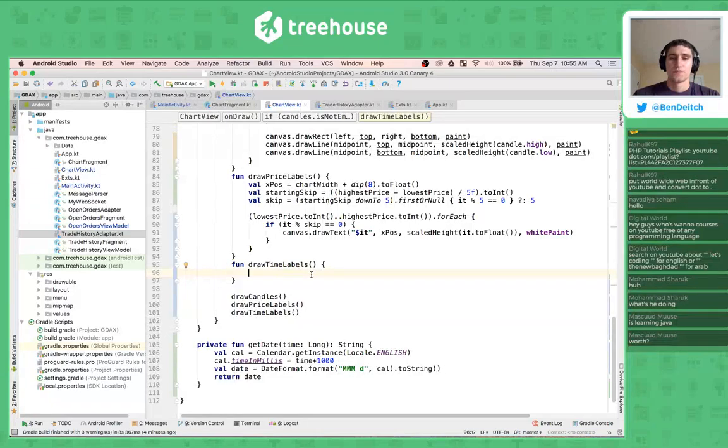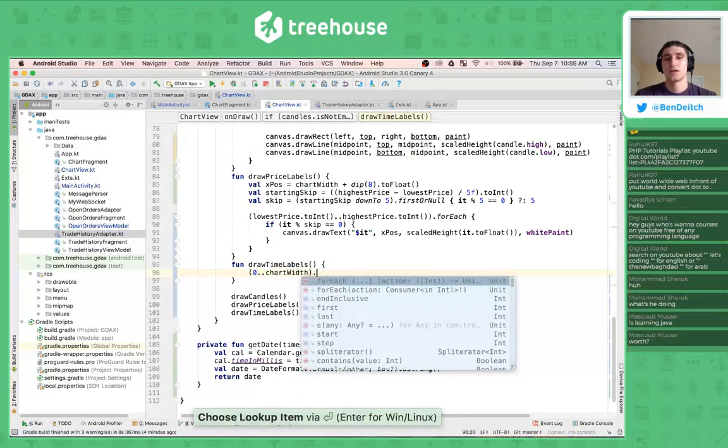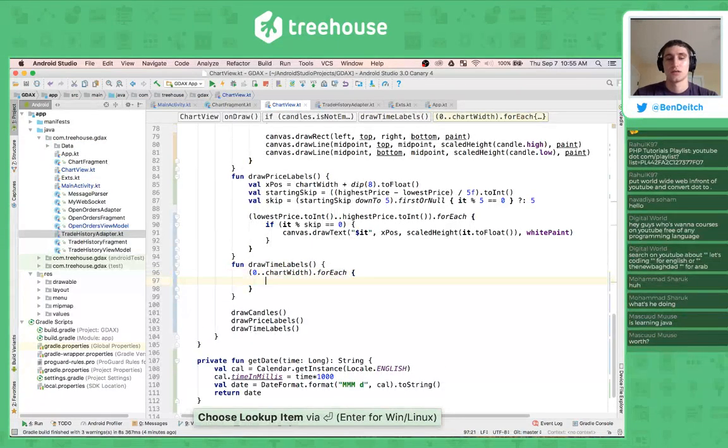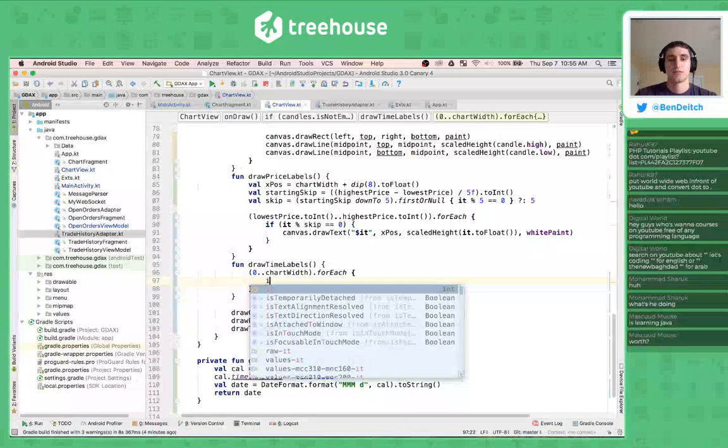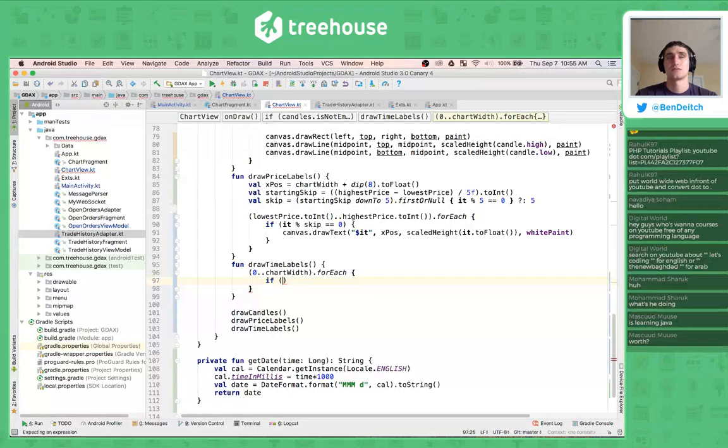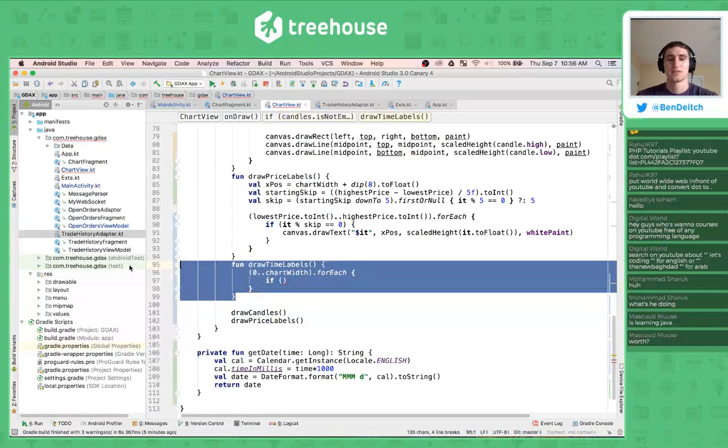All right, now we want to work from left to right. So we want to work from 0 to chart width. And for each, if it's 12, if mod 12 is 0, no, not mod 12, because it might be easier to draw the time labels with the candles, sort of an X pass and a Y pass.